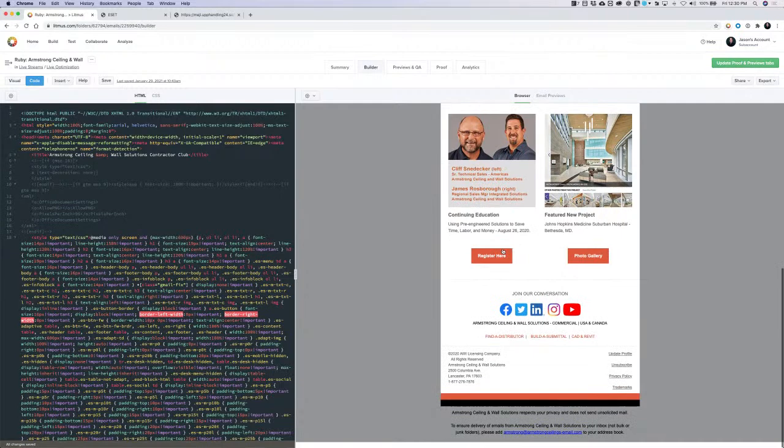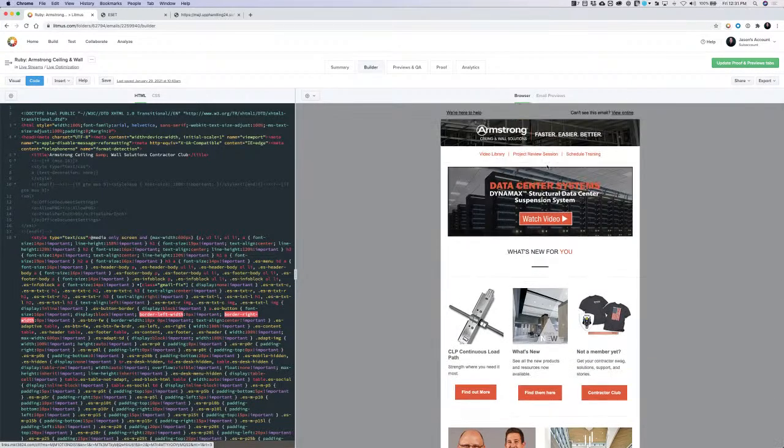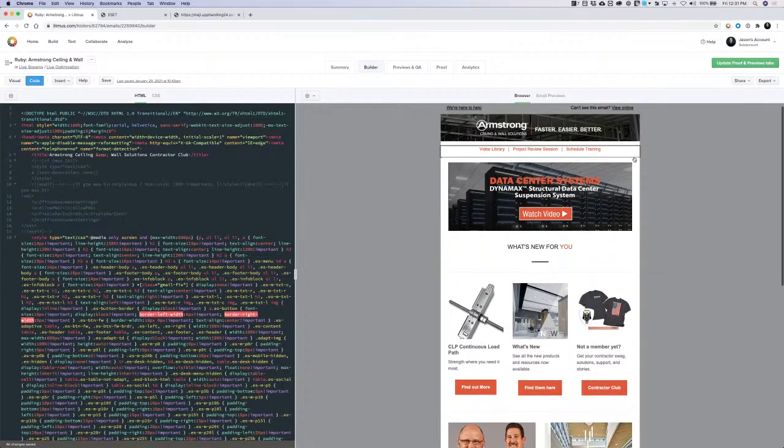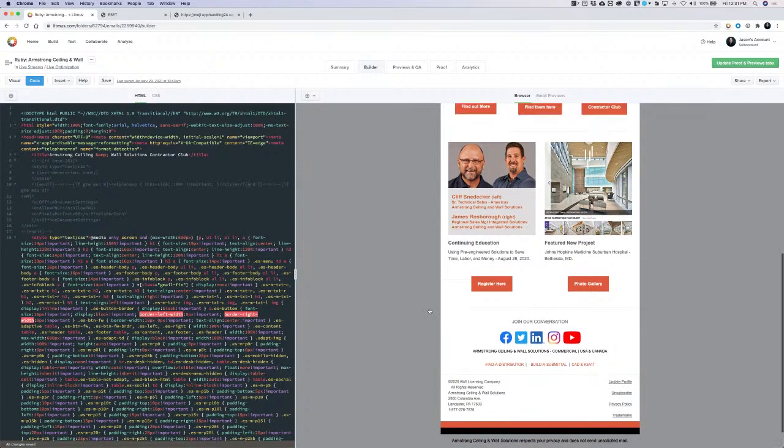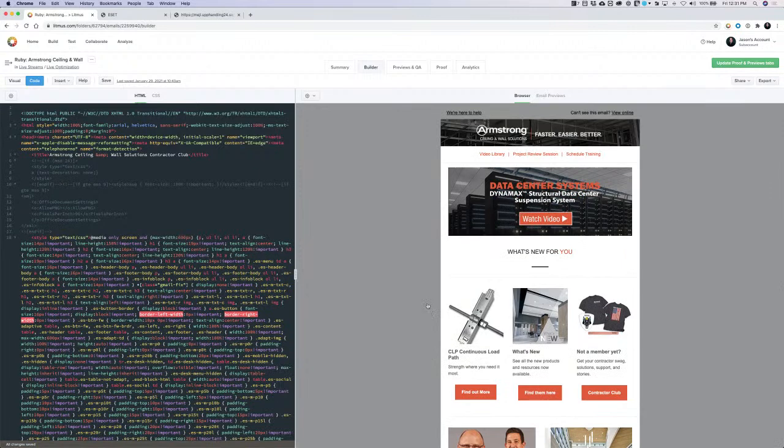So right off the bat, the first thing I notice as I scroll down here is the age-old debate of whether or not you should include social icons, or this feels kind of like a navigation bar. There's the navigation bar up here as well, on whether or not emails need navigation bars, if they need to feel kind of like your website, if you need these social icons included in your email campaign. So my almost default response to that is no.